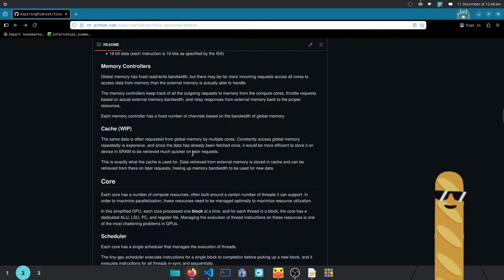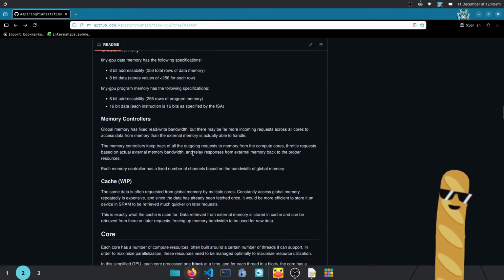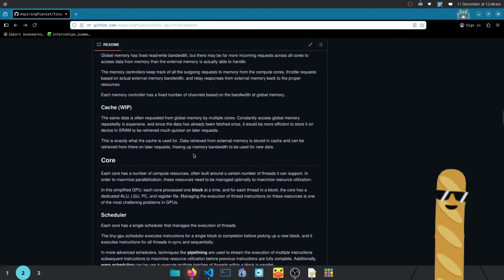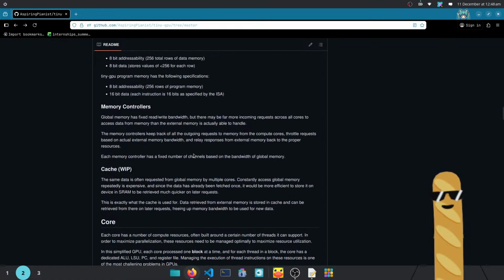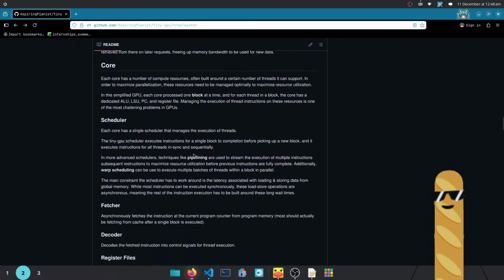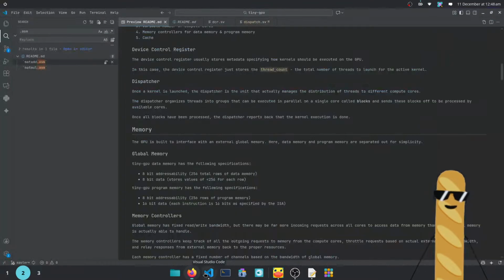So you can have two compute cores and do two blocks at a time in parallel. That's up to you, how many cores you want to specify. That is the job of the scheduler.